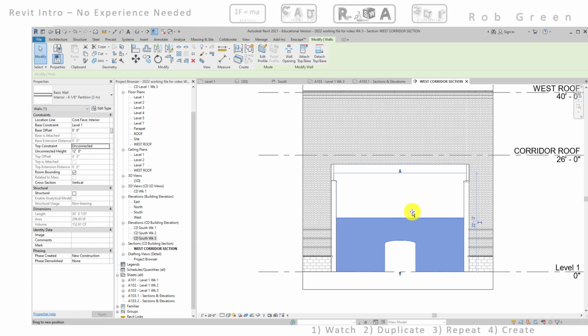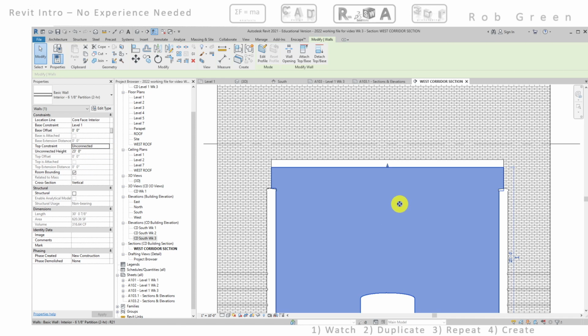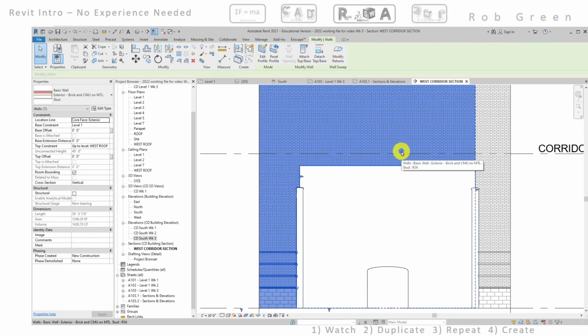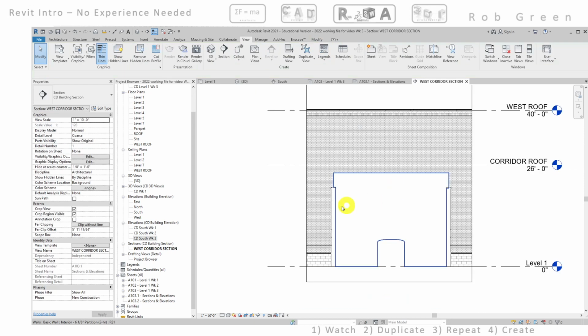Revit seems to be freezing on me. So I'm going to pause this and either wait or there we go. Revit just stopped freezing. And I want to drag this up until I get this snap right there. And I guess Revit's just going to take a while to get this done. But so there's the top of that wall, there's the bottom of the other. They're snapped and lined up.